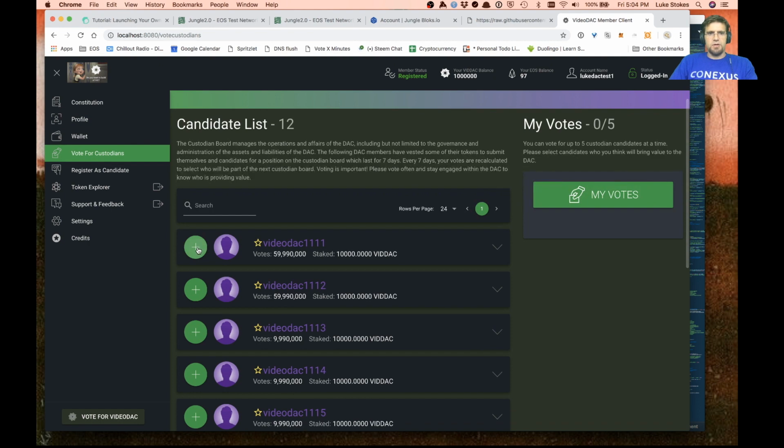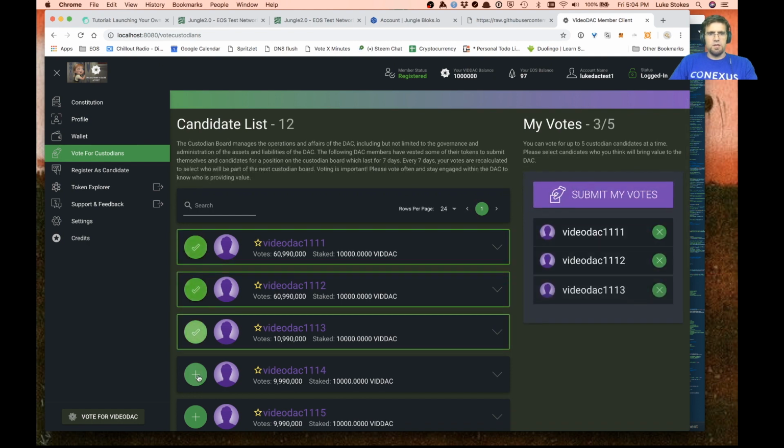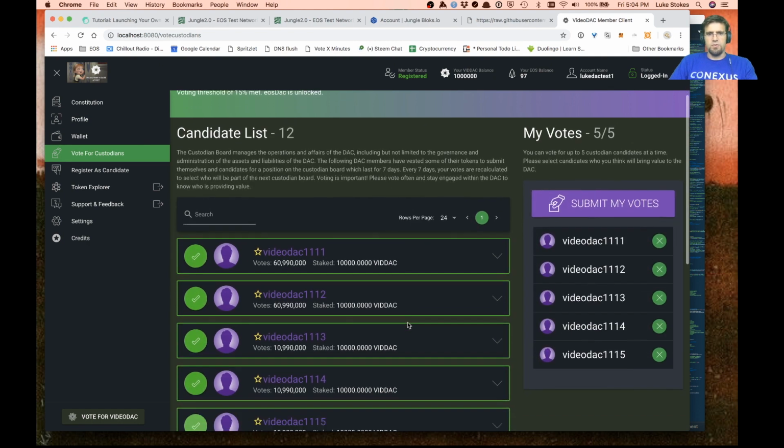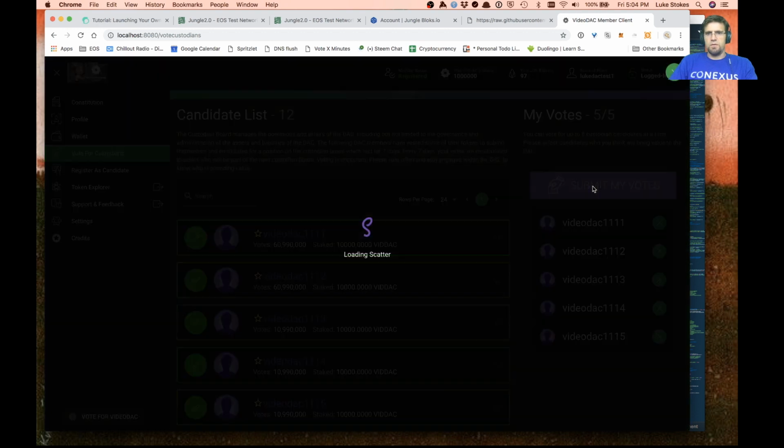And we'll go ahead and demonstrate what we did with the client, with the CoolEOS client. You can do it right here as well. So we go ahead and vote for these guys just for fun. Demonstrate how that works. Just waiting for Scatter. There it is.